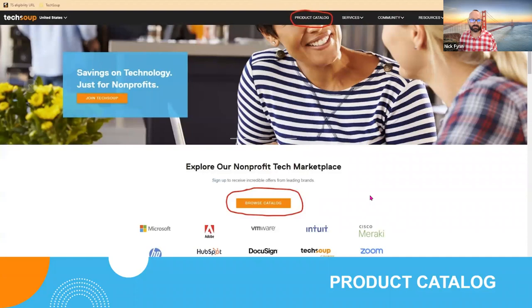On the beginning slide I talked about how TechSoup has a catalog of technology offers. A lot of nonprofits start their relationship with TechSoup because they need a single thing, come and sign up with us, and get access to that tool. Let's talk about how that product catalog works.